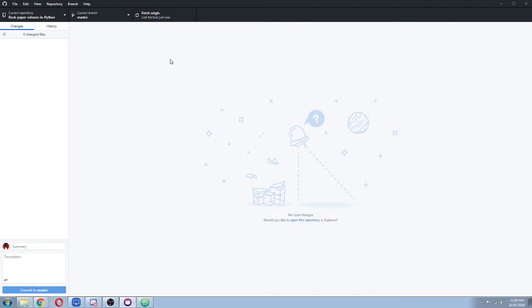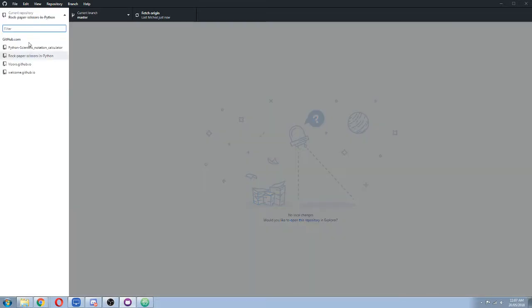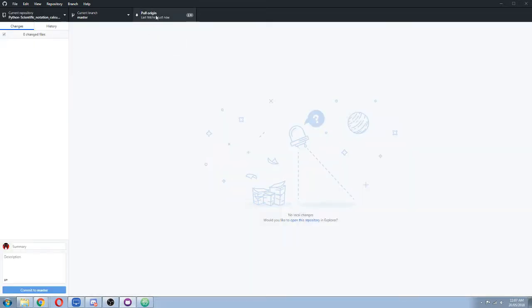Okay. Pull origin means GitHub servers were updated and your files weren't, so you're going to change your files based on the current ones at GitHub. Pull origin looks like this. Yeah, pull origin. So clearly right now someone did an update on my repositories, and my folders on my computer aren't the same as the updated ones.